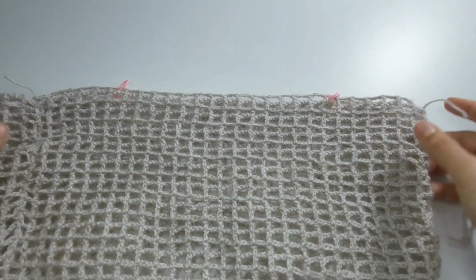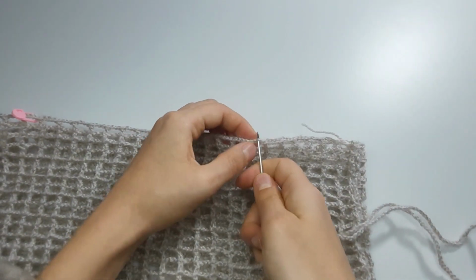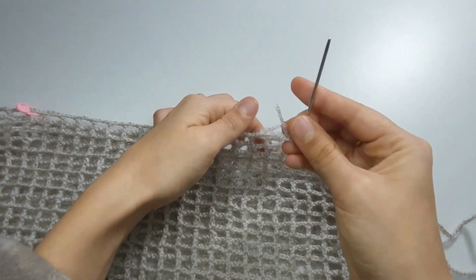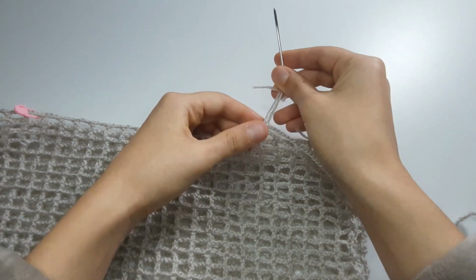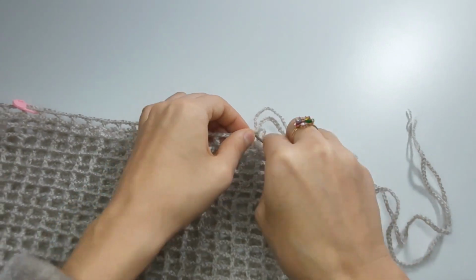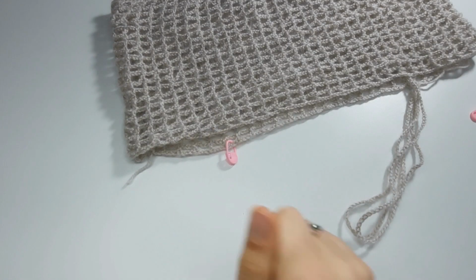Then I mark the points where I want my straps to start, and we are going to join them with the needle. And repeat the same for the second one.